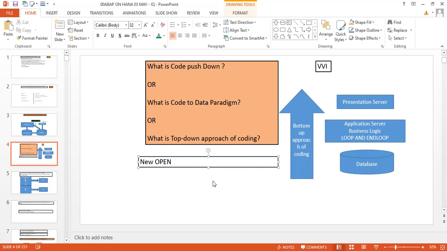So in the new OpenSQL, it is possible nowadays to write concatenation. You can write the case statement inside the new OpenSQL. Another SQL you can put, right? You can put the select query on the internal table. So you can do so many things in the new OpenSQL, and new OpenSQL is also a way of code push down, isn't it?